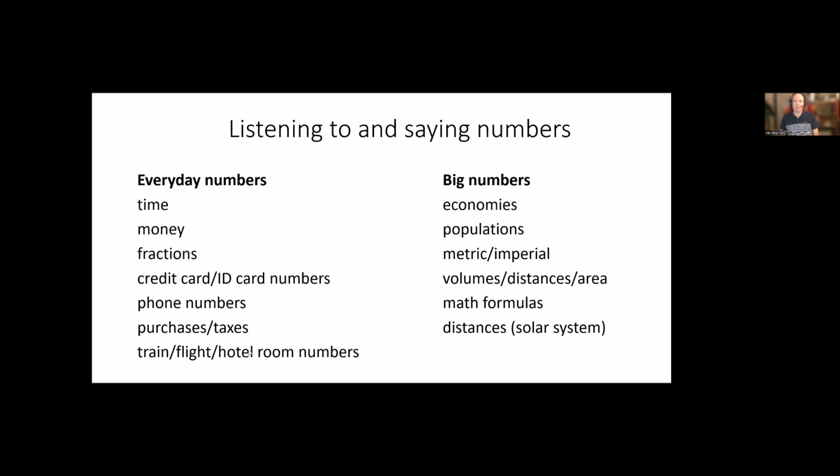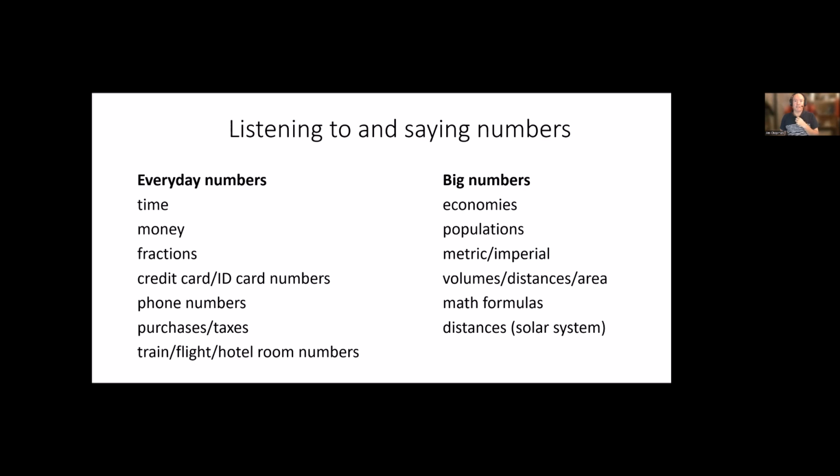Train, flight, hotel numbers. For instance, if you fly to another country on Air Canada, the flight number could be 2 digits, Air Canada 03 or Air Canada 4 or Air Canada 05. Or you could have a 3-digit number or a 4-digit number. Usually those are domestic numbers. And then, everyday numbers: train, flight, hotel room. For instance, 2155 is the 55th room on the 21st floor. So I'll help you with that.